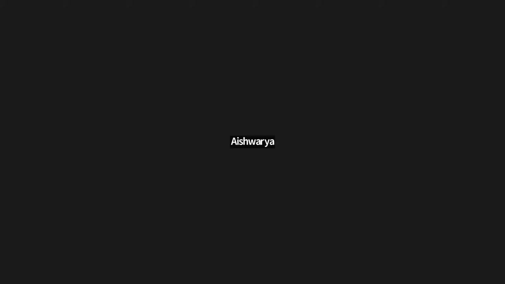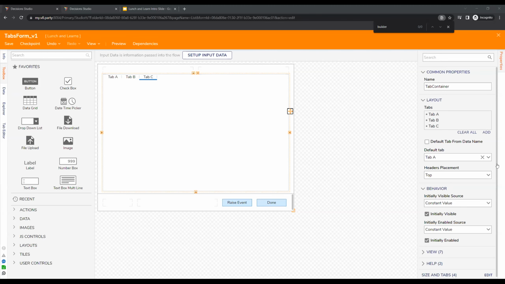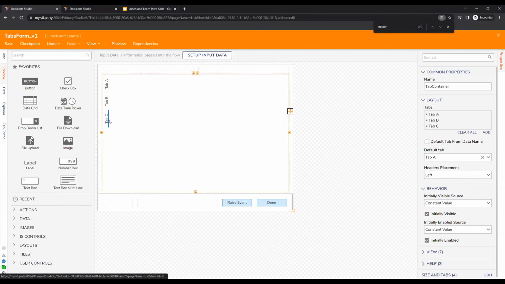Is there any way we can make this vertically aligned? Somewhere to the left, tab A and then tab B and then tab C, one below the other, on the left side of a form. So instead of right here, we want it like this.